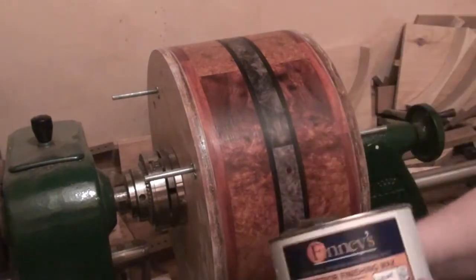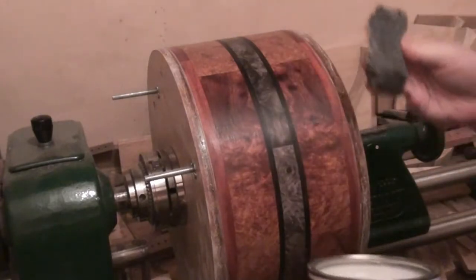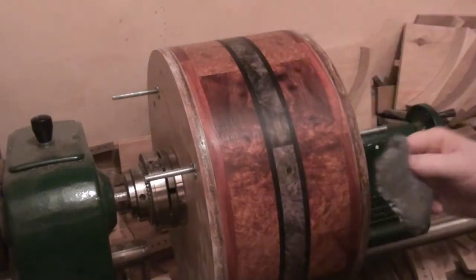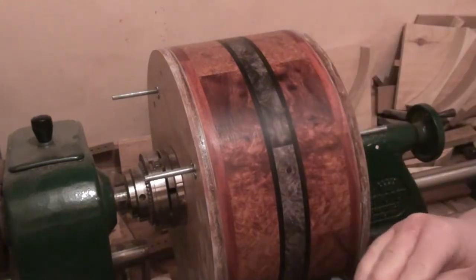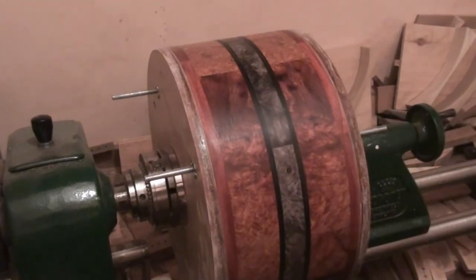paste wax, finishing wax, and I normally apply this with 4-0 steel wool, which also helps to smooth out any brush marks or dust nibs or whatever, but I've already sanded it, so I'm really just using this to apply the wax, and we'll let it dry for 10 minutes or so and then buff it.